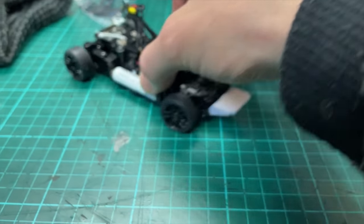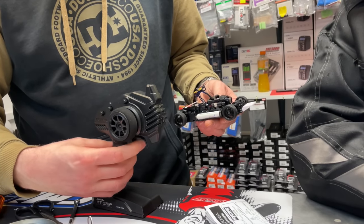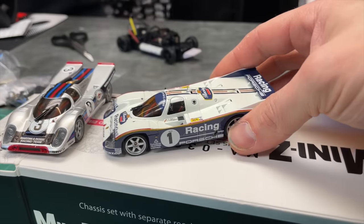Really so practicing. Now, I think we have to put the cover on and bind it to that. Ooh! Just fits a little bit nicer, right? Like a glove.